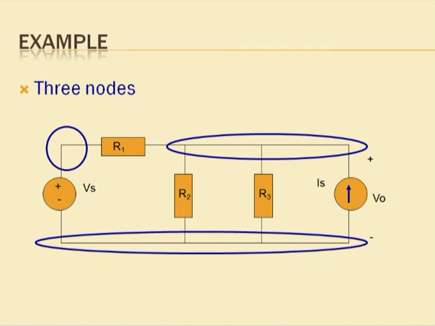Here you must understand this and there should not be any mistake in identifying the node. Similarly, here you can say that the negative of the source, the second terminal of resistance R2, second terminal of resistance R3, and the second terminal of current source all are connected at the bottom point, and so we can identify this all as the common point, and that is also your node. So now we are having the first node, second node and third node.